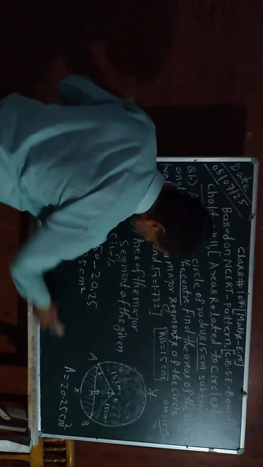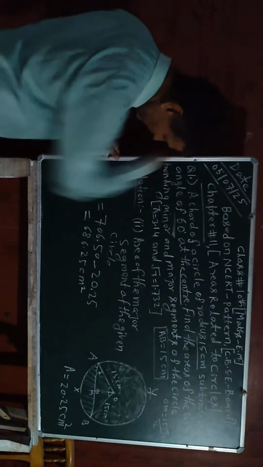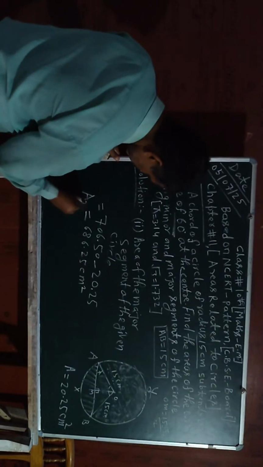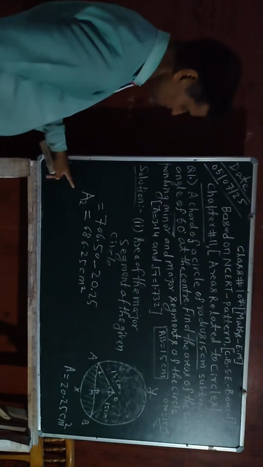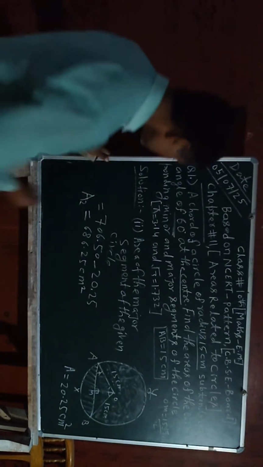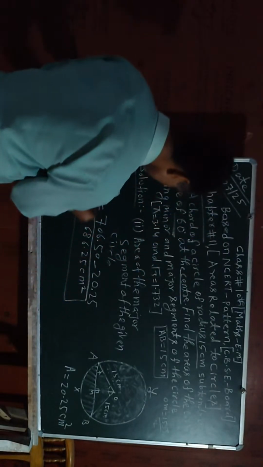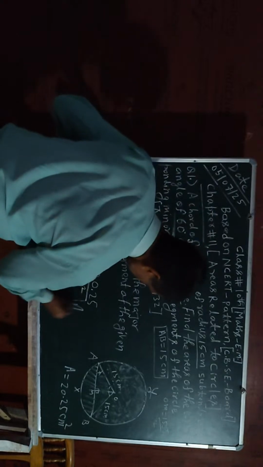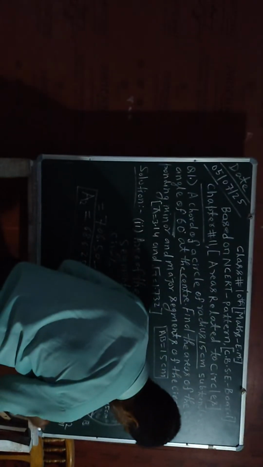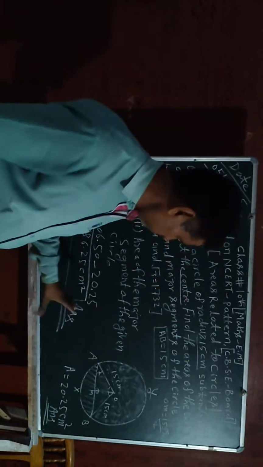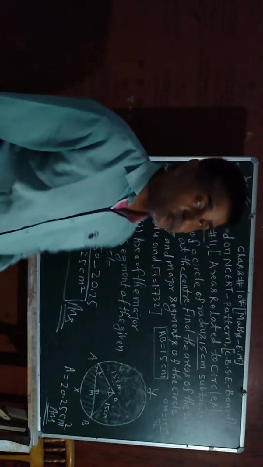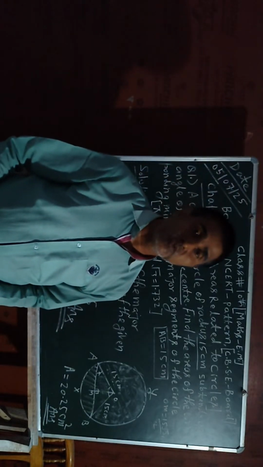So this is the area of the minor segment, and I will say this is the area A2, and the area A2 represents the area in major segment. So I will say this is the another answer of the question. So this is second answer, and this is the first answer. Okay. So if you have concept clear, so any question can be given to you, so you can easily solve.